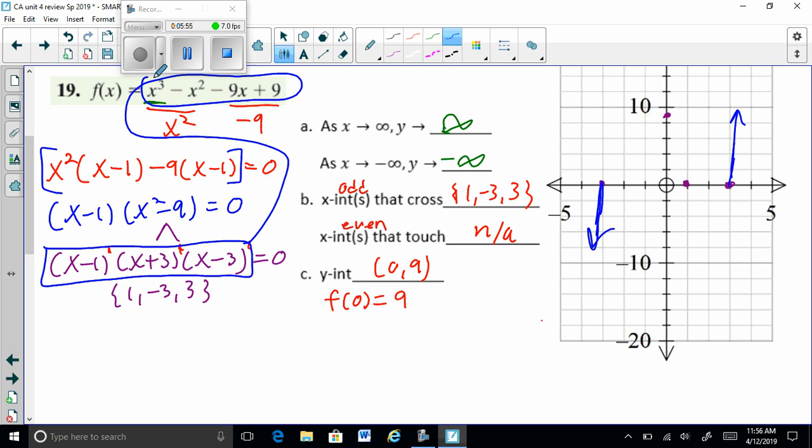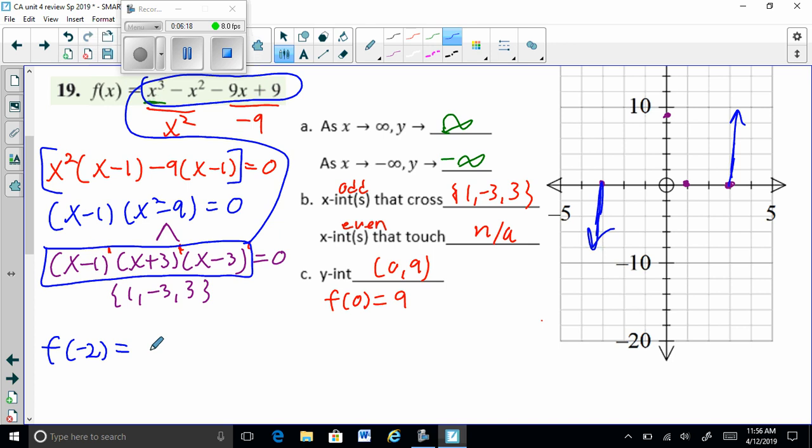This is equivalent to the original equation up here. So if I want to figure out f of -2 equals, instead of having to do -2 to the third power minus -2 squared and so on, you can do that if you want. But what I could do is just plug it into the factors and then multiply them together. And that would actually probably make the process much faster.